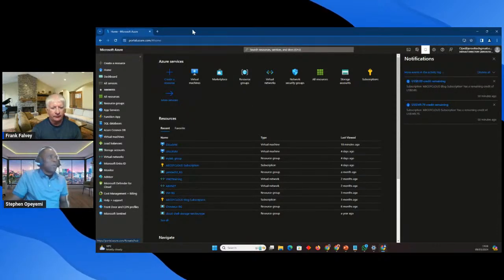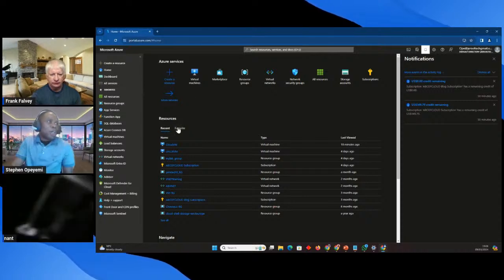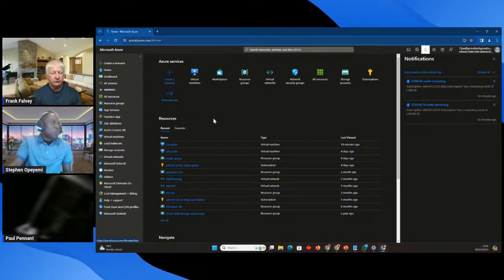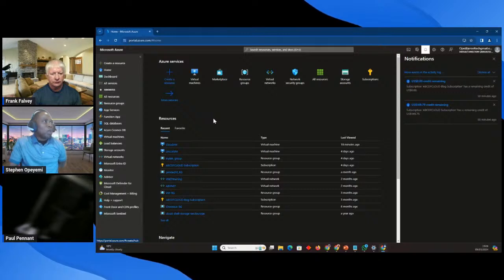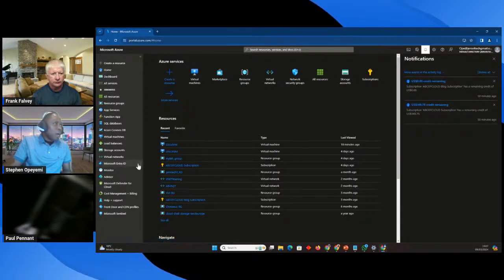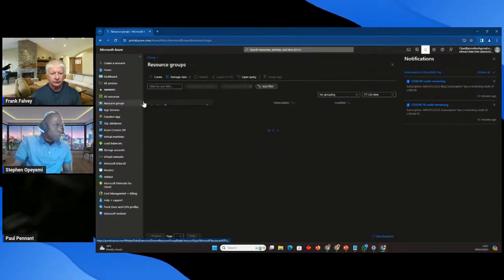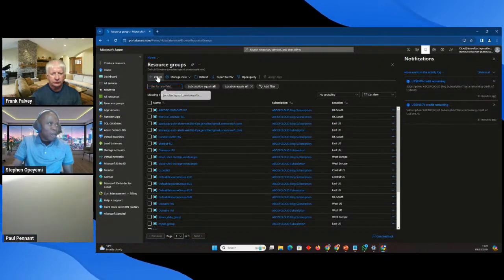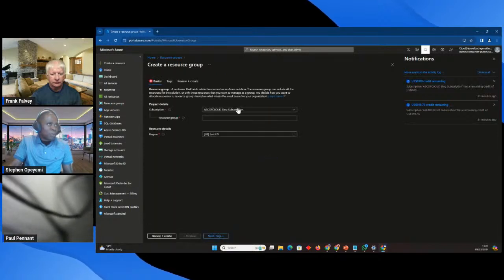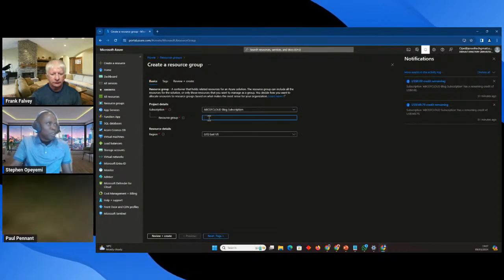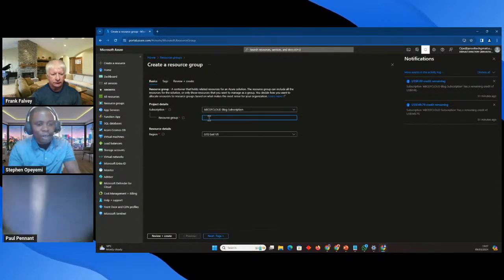So this is my Azure portal. From here, I'm going to create my resource group, create my VM, and then enable just in time, and let's see how it's going to work. So quickly, I'll come here and create my resource group. Click on this and then click on create.